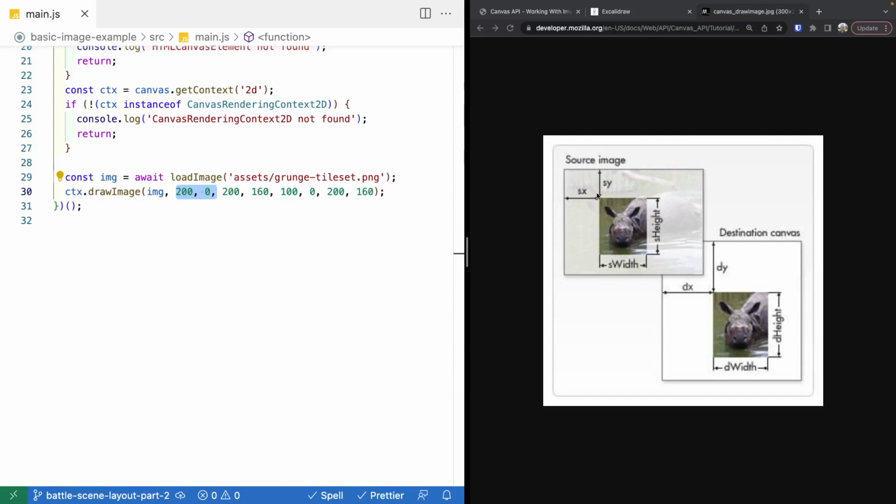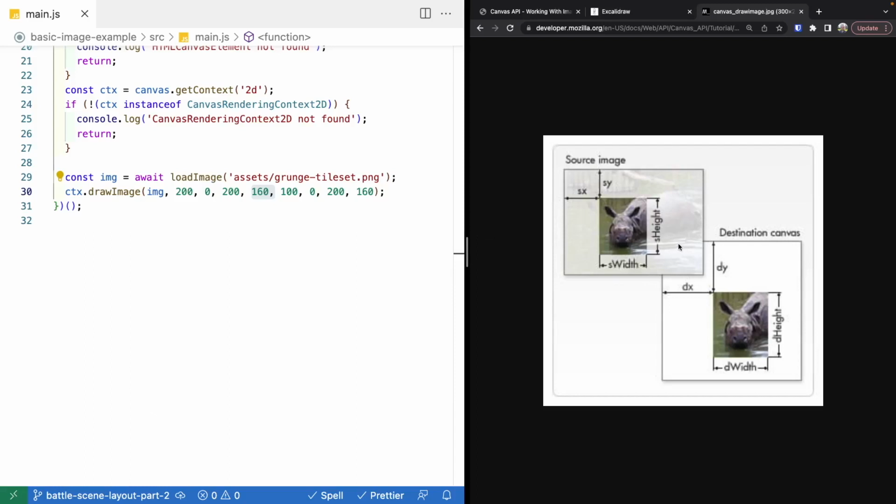When we provide that SX and SY, that controls where the top left corner is where we start our cut. Then the S width and S height control how big the rectangle we use for our slice is. So when we specify our width and height, this results in just this part of the image being drawn onto our canvas.